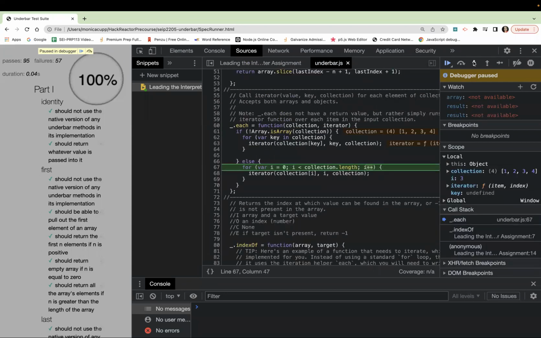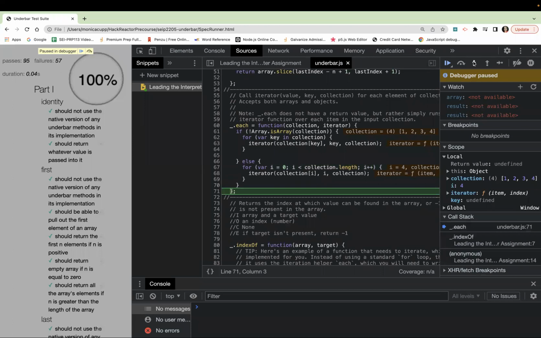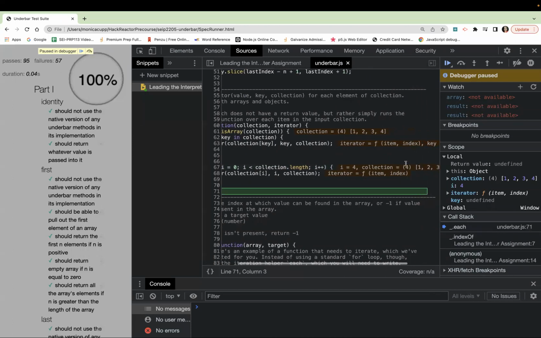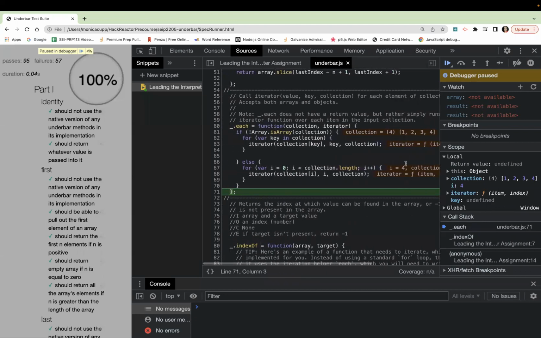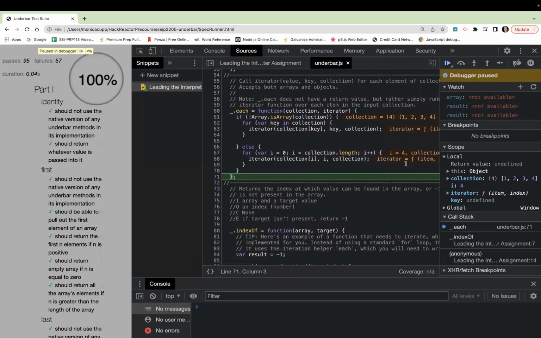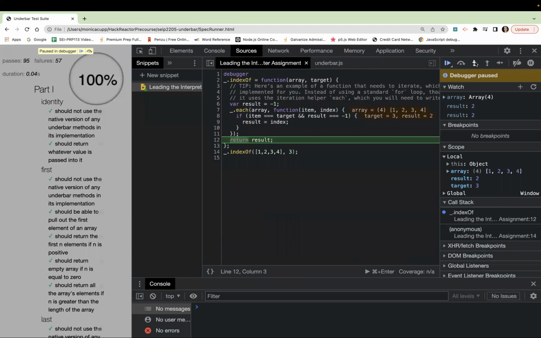It did not. Why didn't it? It's trying to iterate over index 4, but there's not an index 4. Interesting. So it has to check to see if there's an index 4.